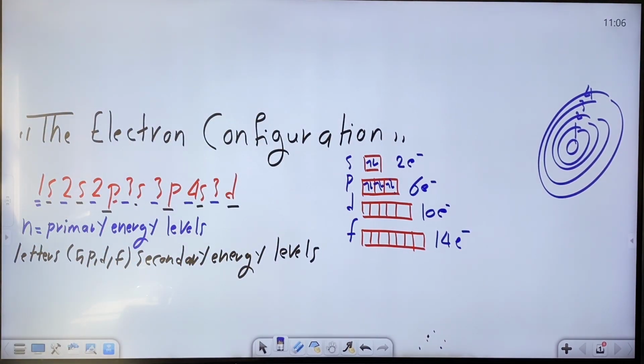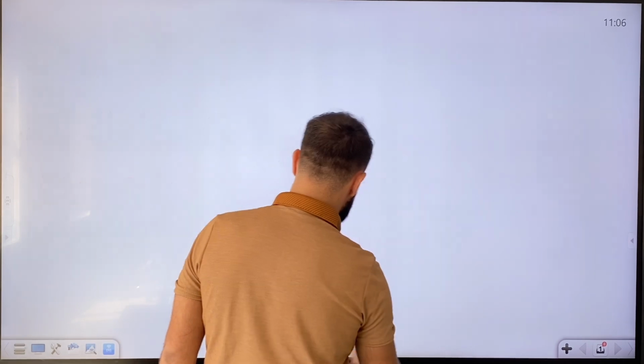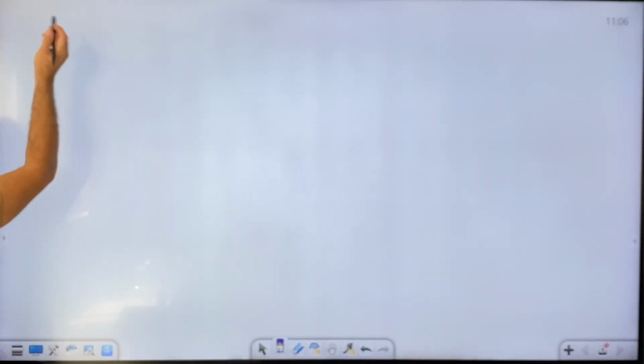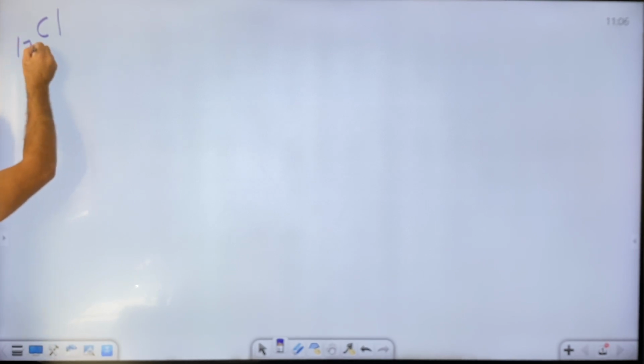If you know all of this information, you are in a very good situation right now. If you have memorized the basics, everything is fine. Let's have an example about this. Let's take examples and see what the exam questions will look like. For example, answer the following for this element. The element will be, let me take chlorine, which is 17.